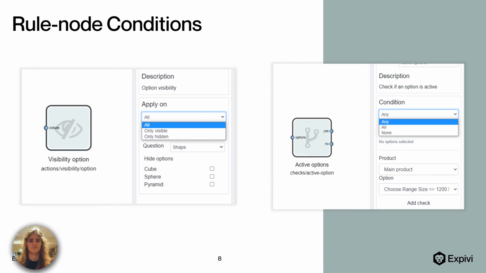None works in opposition to all. If no options that are being defined are true, the true output will be used. Selecting none is virtually the same thing as using the no output. For legibility reasons, it is usually clearer to use the no output with the any condition instead of using the none condition.